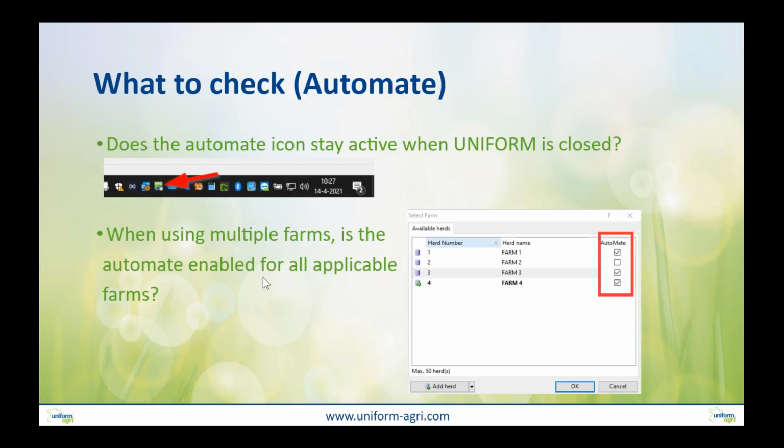Also, what we see frequently is that when someone is using multiple forms in Uniform, when you go to the select form screen, the automate should be enabled for all forms where it's necessary. So in this case, I hope form 2 doesn't have any automate tasks because the automate will never run for that specific form, only for the other ones.